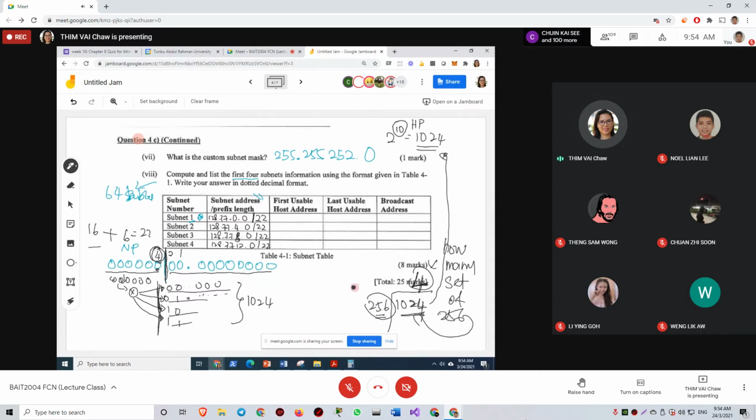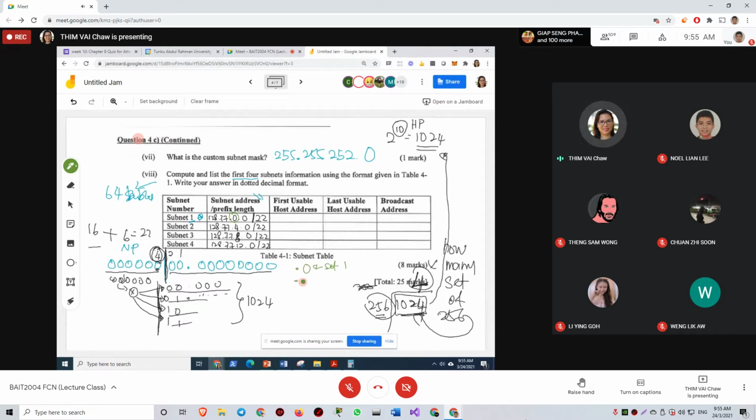Not divided by 255, because I'm talking about your bit pattern changes. So they're telling you that you need to have 4 sets of 256, then you will get this number of 1024. And what are the 4 sets here? Under your bit pattern here, you can see me using .0. Okay, .0 is considered one set.